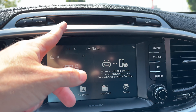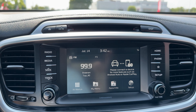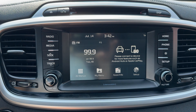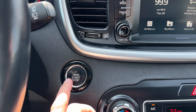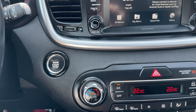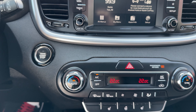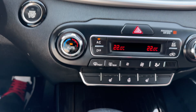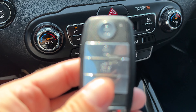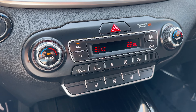This one does have a CD player — for some of you younger folks, yes those still exist. There are tactile buttons down the side so you don't always need to use the touch screen. We have push button start here. Checking the keys — it does not have remote start, but it does have trunk release. We have dual zone climate control so the driver's side and passenger side automatically adjust to the temperature you set.